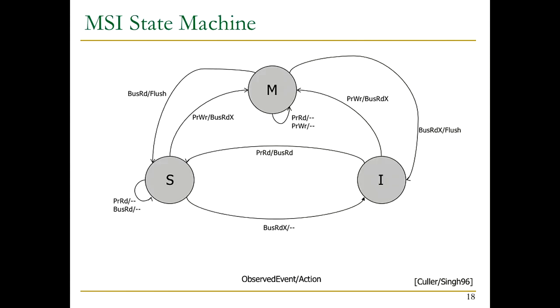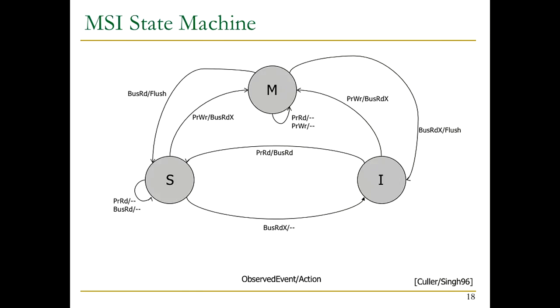Okay, so for example here, if a block is in shared state in your cache, and if the processor wants to read it, you don't need to do anything, right? You can just read the block. You don't send a request out to the bus. If the block is in the shared state, and if somebody else is reading, you get a bus read request, you don't need to do anything again. If you see a bus read request, that means that some other cache doesn't have the block in its cache, so it's putting out a bus read request. And this is shared, so it's a clean copy. So that cache can get the block itself from memory, right? Or from some other cache. Okay.